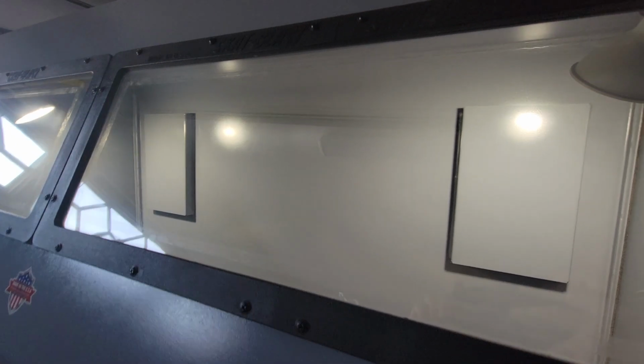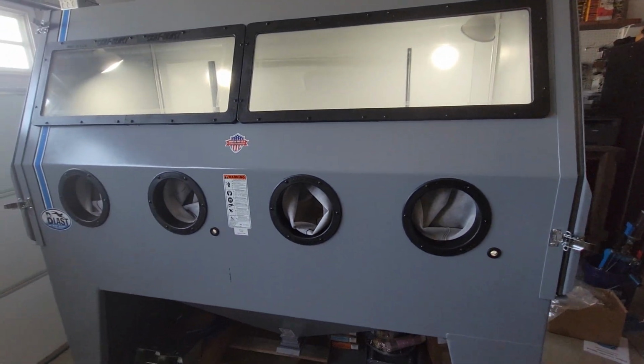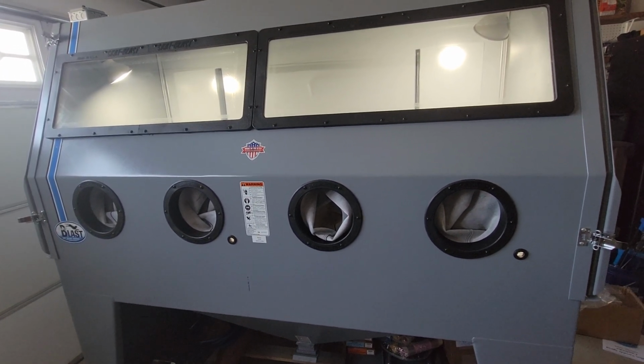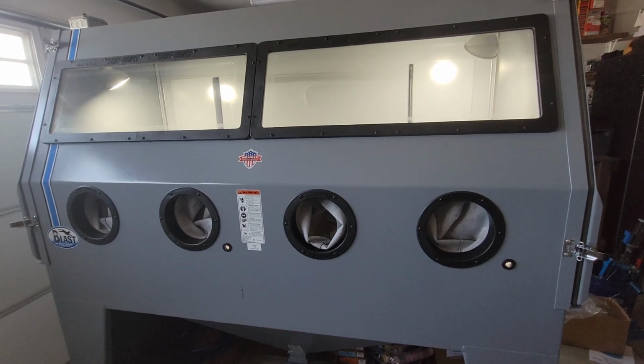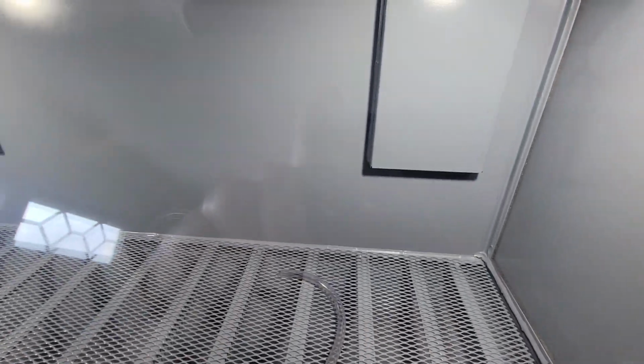1636. So it's a sandblasting cabinet that's 72 inches in work area by 31.5 by 34 inches high. And you can really see it has a lot of volume in there.